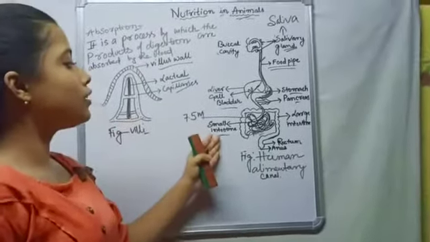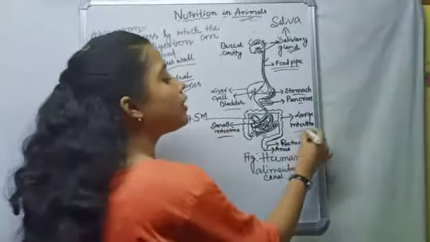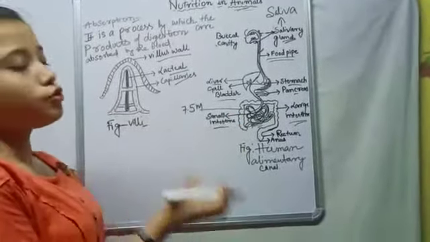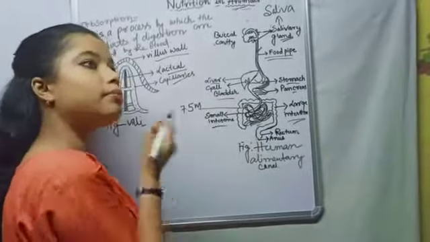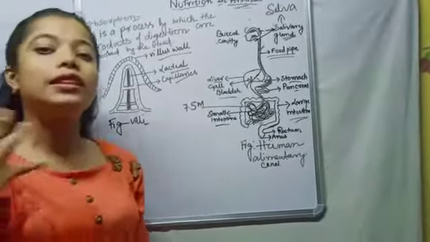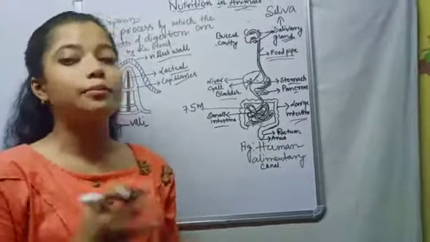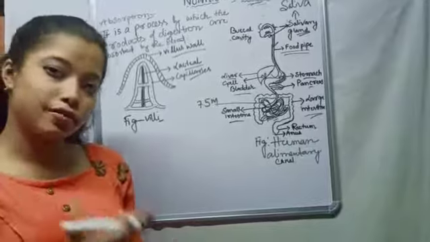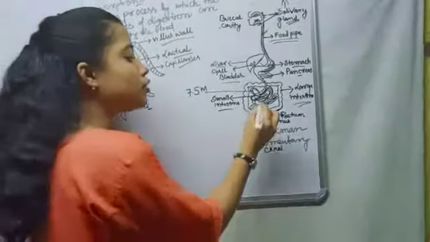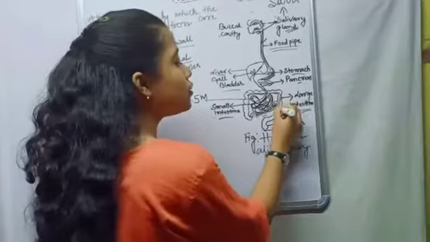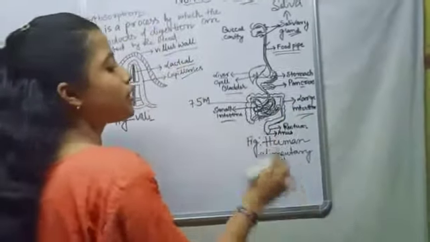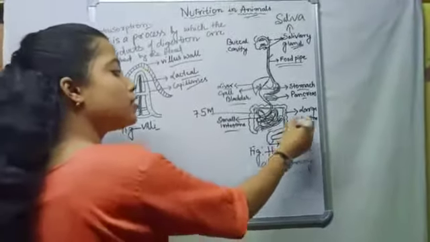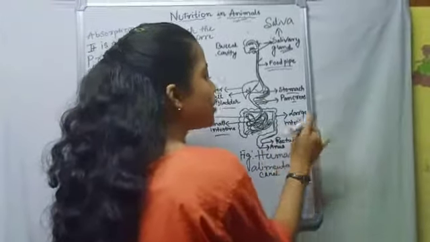Now, after the small intestine comes the large intestine. The digested food basically gets absorbed by the blood, but you know that the whole thing which we eat is not completely digested by our body. There remains some undigested food as well. So the undigested products then go to the large intestine. Since it is called the large intestine, but it is not as large as the small intestine.